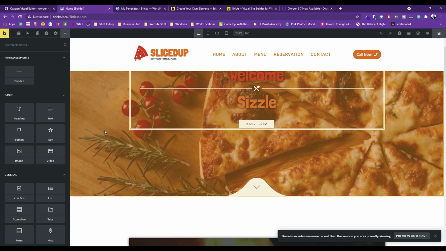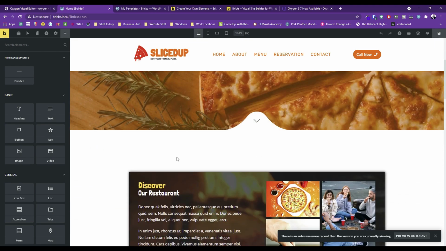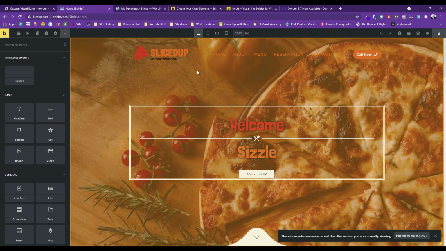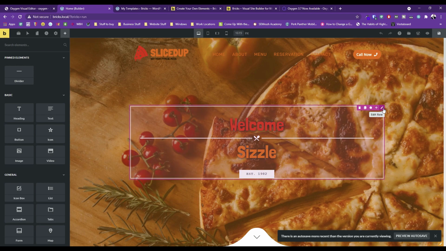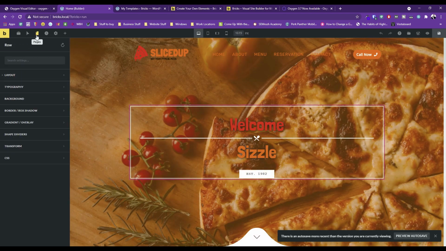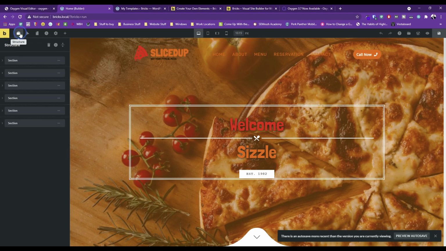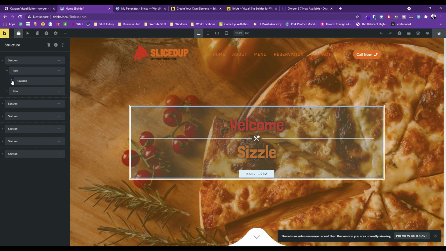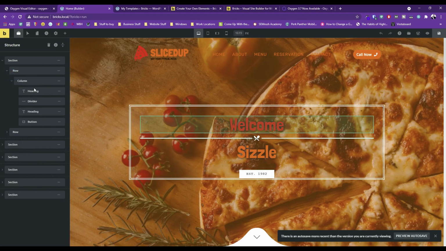So Bricks divides everything up into sections and containers, and it's rather a pain in the butt, because a lot of people don't like the layout and the structure of this. Now the good thing is this is being fixed in the latest version of Bricks, because rather than having a section and then a row and then a column and then your elements inside, they are going to have containers.